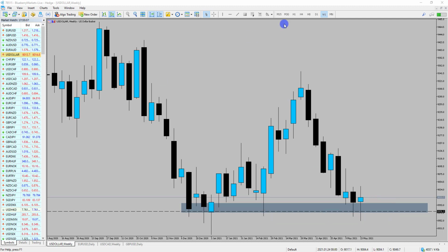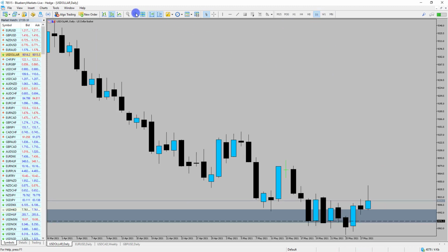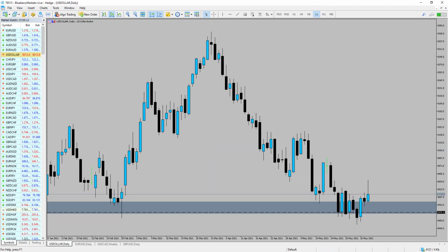If we go back into that daily time frame, the area that we spoke about before that was of interest was this channel through here. Let me just grab a line tool. Price has now broken through that channel, but we haven't seen a clear higher high being formed, which is something I would like to see in order to look for a reversal. If we did, then I'd be happier to look for that long positioning. But it looks to me like on the weekly time frame that we are going to start seeing a little bit of bullishness coming back into the markets.